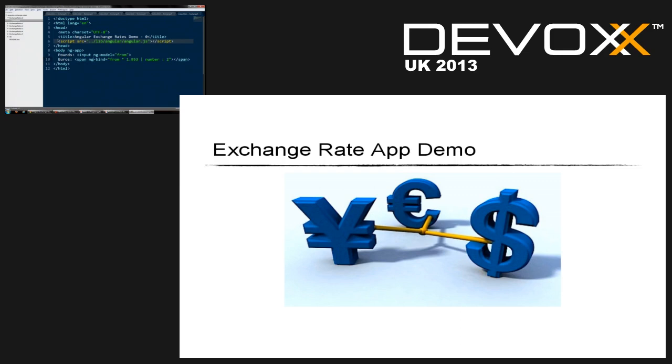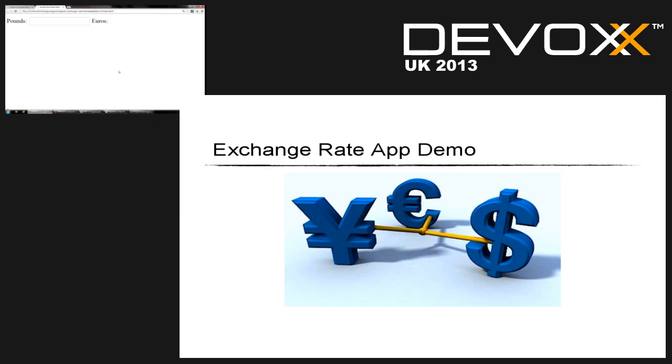And then finally, we've got one last attribute here, which is a bit new, called ng-bind, and this says bind this expression to this span. So whenever that expression changes, update this span to be this expression. I'll talk in a minute about what it means to have that little number colon 2 there. But let's just see this in action. It's very exciting. Okay.